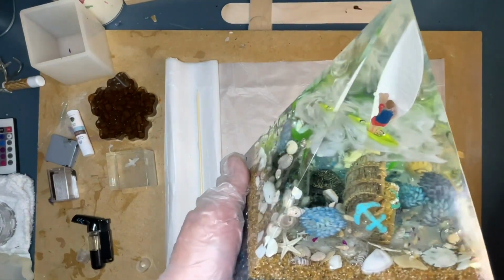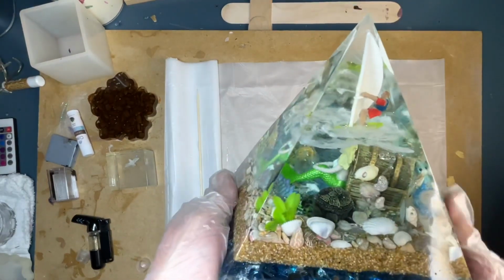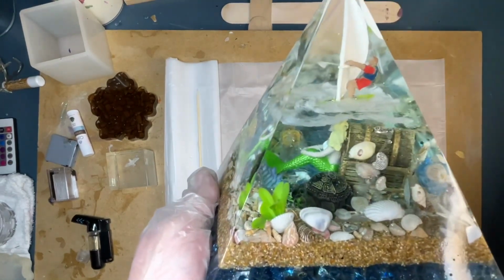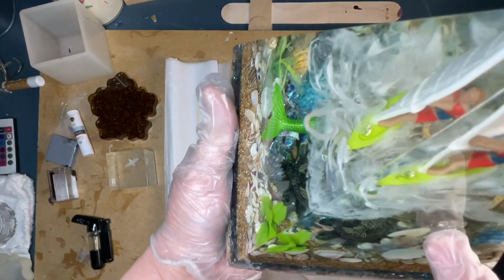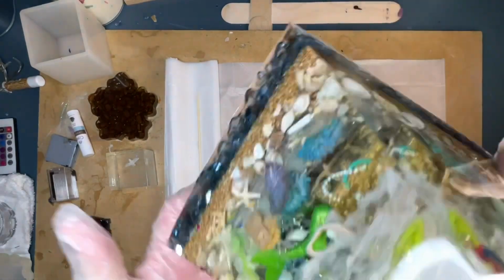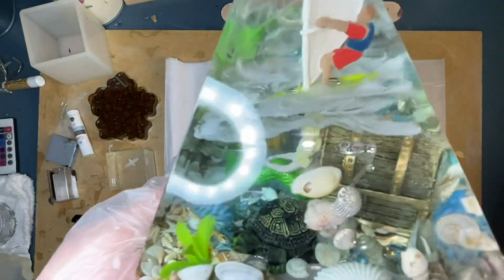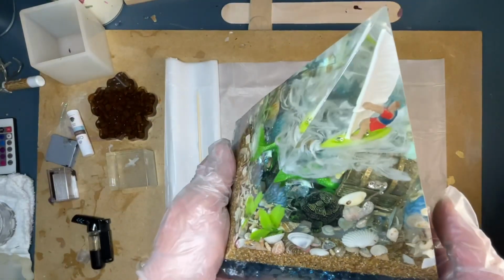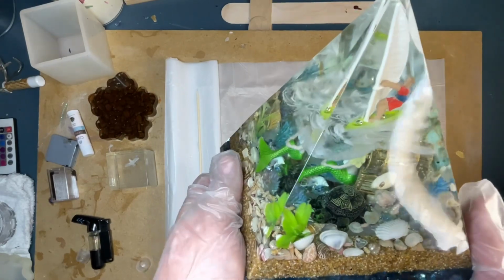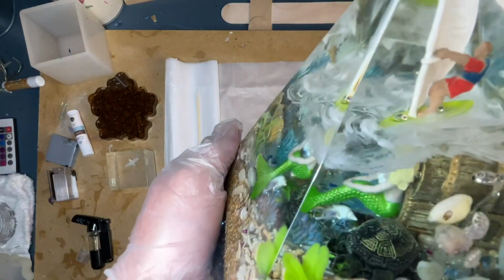The bottle. This worked out really good, though. A few flying shells because of the waves. So I always say, oh, there's my fish. You know what? He's okay. He's not upside down. Oh my gosh, he's not upside down, is he? Awesome! So I didn't want to put all those fakey fish in there. I just wanted one little fish for like the mermaid's friend. He's not supposed to be way up there, though.